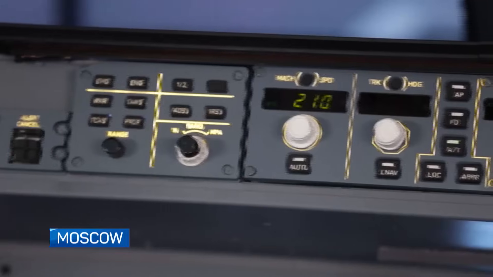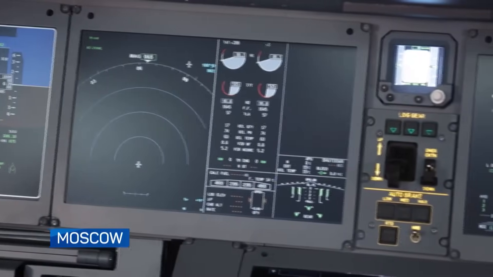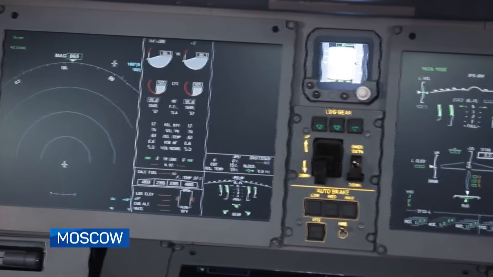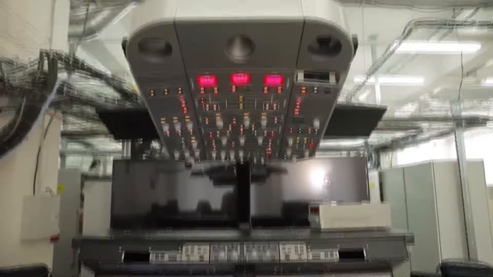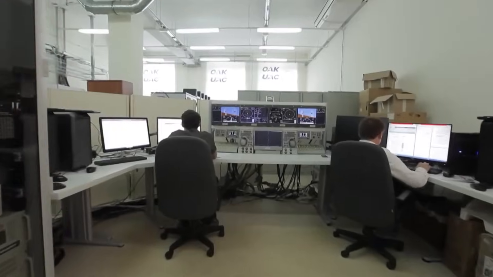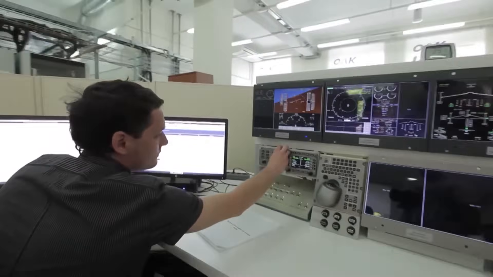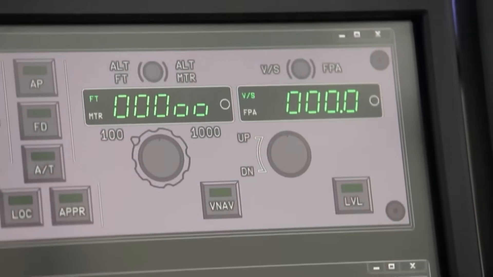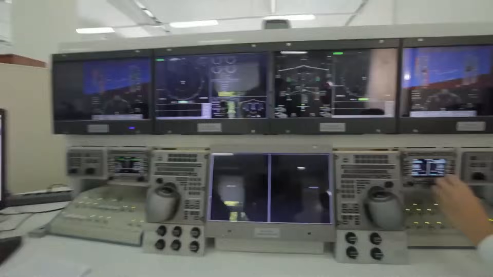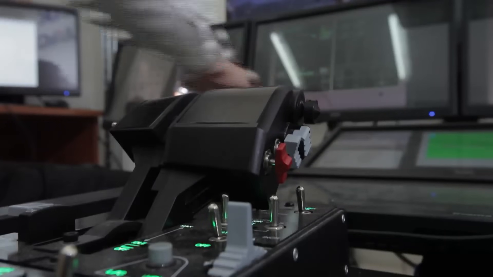Simultaneously with body and wing manufacturing, the onboard electronics are mounted on the plane. Several innovative solutions were implemented during designing of the MC-21. One of them is modular avionics. Units and instruments, as well as software, can be upgraded during the entire lifetime of the liner. Avionics is one of the most expensive and complex elements of a modern aircraft, amounting to up to 15% of its cost. It is for the first time in the last three decades that domestic companies were entrusted with integration of electronics into a civil aircraft. The software core was written by the MSU mathematicians, the Red Lab Laboratory.